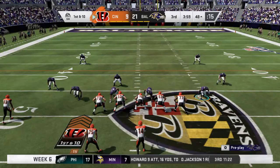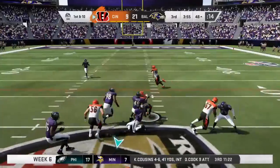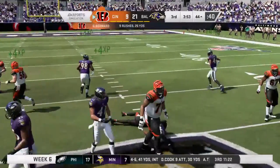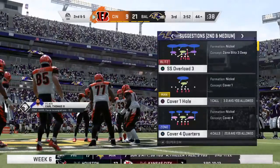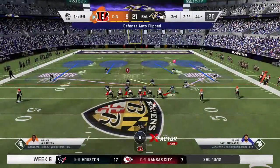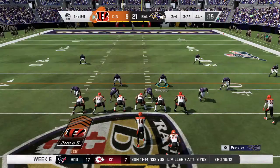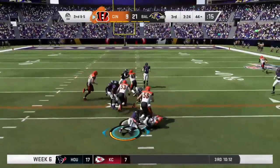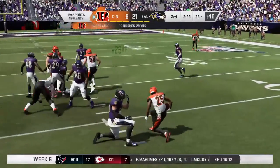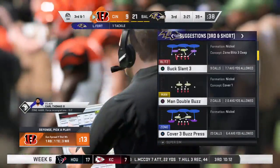Under 10, 10. They'll run on first down. Bernard, and down to the 44, 5 yards that time. Running lanes were at a premium in the first half, but he's able to find some room there, and he's hoping that that's a precursor of a big second half. They'll run again with Bernard, and he's dropped just before the line to gain. 4-yard pickup leaves him with 3rd and 1.